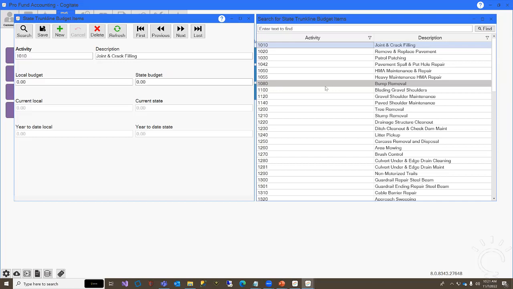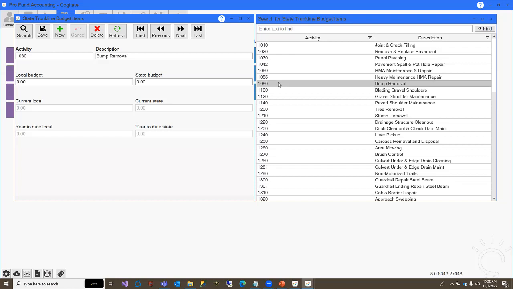But if in your system, for some reason, you keyed in here and changed this to something else, then whatever you change is what's going to print on the report. So they're going to look at that and go, what the heck is whatever it is, wart removal? I don't know, whatever you called it. You get the idea, though.